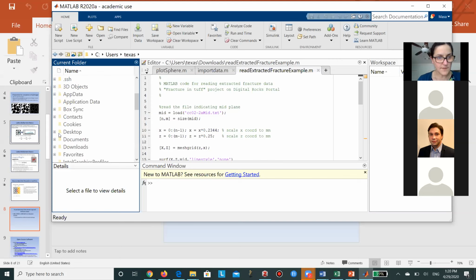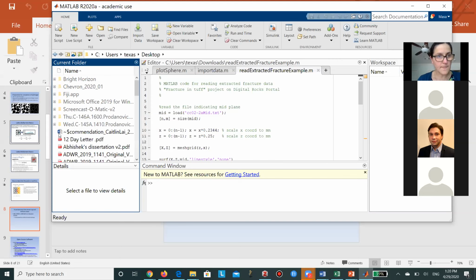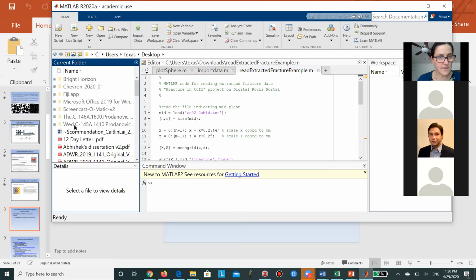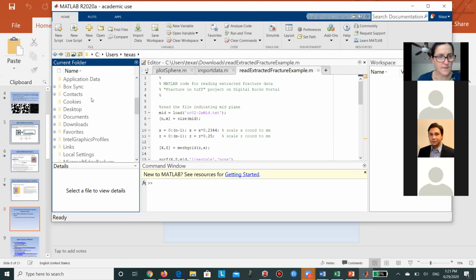Here's my desktop. There it is. You can see that I'm old school. I still navigate to something. Where's my box? Maybe it's here.